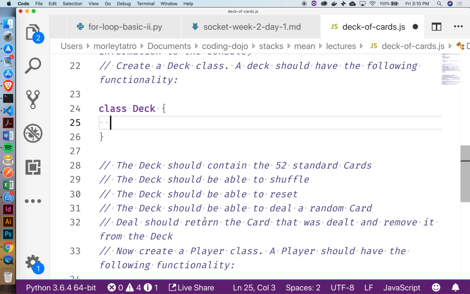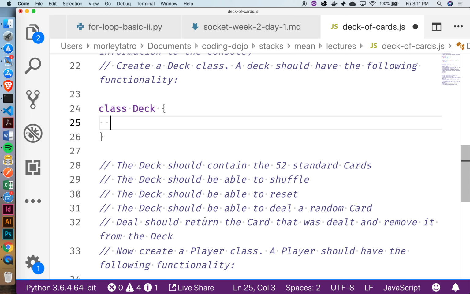And again, let's look over the specifications and see what we've got to do. The deck has to contain 52 standard cards, the deck should be able to shuffle, and the deck should be able to reset. So when we reset, I'm assuming that we're just going to put all the cards back in order. Is that how you guys were seeing that?